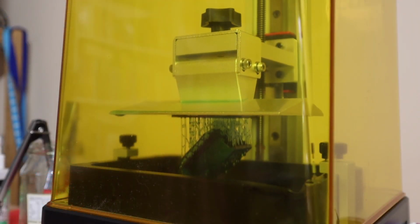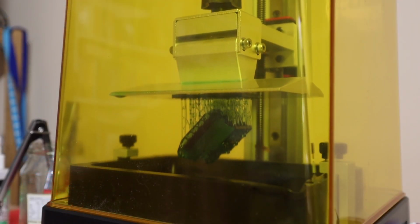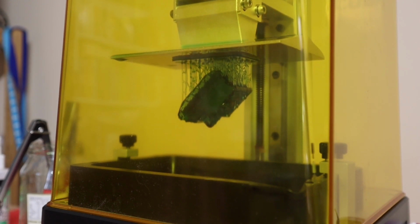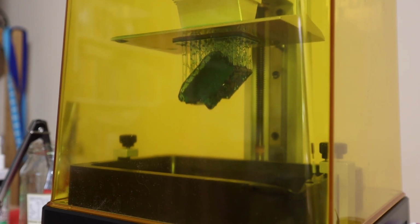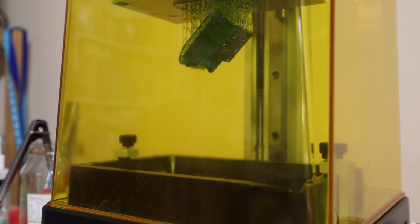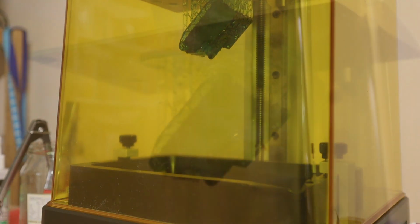Once our print is complete, the build plate raises up and you can see the finished model. The resin is uncured and the surface is still soft at this stage, so be careful when dismounting and washing it. The model is also covered in liquid resin residue that needs to be washed off. Then the print itself needs to be cured. This can be done in the sun or in a UV curing station.